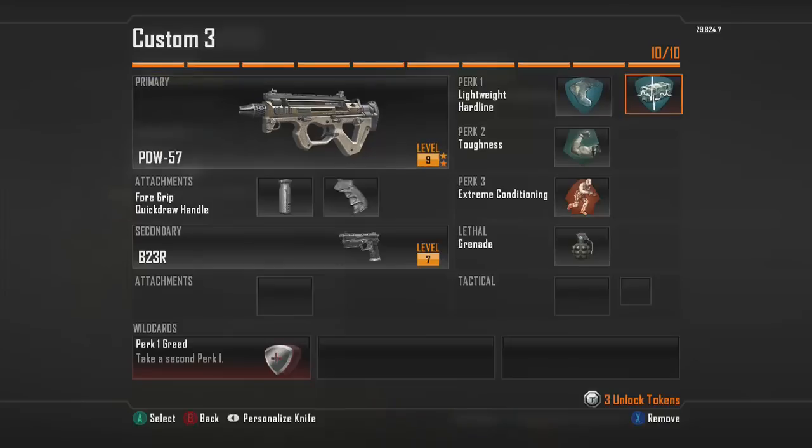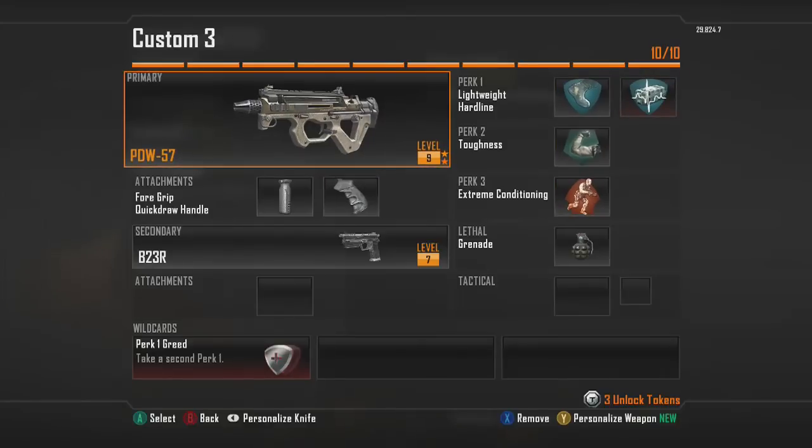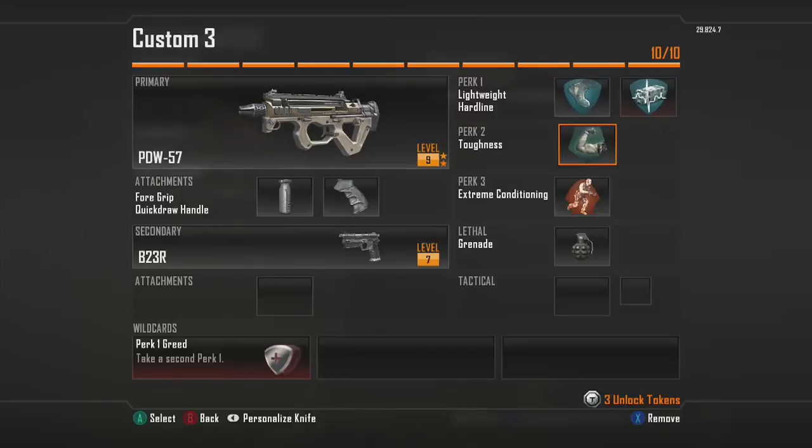And with hardline, you can build up your score streaks a little bit easier, because using hardline, it takes a little bit less. For score streaks on this particular class setup, I usually recommend just using UAV, counter UAV, and lightning strike. UAV gets to where, obviously, you can see where the enemies are on your map, which is very useful. Counter UAV makes it a little bit harder for enemies to find you, because we're not running ghost or any kind of stealth perks on this class. It's good to have a counter UAV up at times.